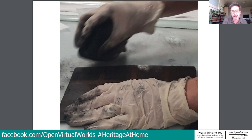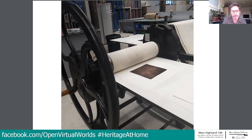So in inking the plate, it's printed as an etching, which means that the etching ink is forced into the design that has been etched into the plate. It's all covered in ink. The ink is forced into each of those grooves and then very carefully wiped back with cloth to reveal just the ink left in the grooves and reveal a nice, ideally smooth, polished, clean surface on the top of the metal. I think you have had a little sense of that in the film there earlier as well. Next slide, please. Once the plate is fully inked, it's placed on the etching press here. Next slide.